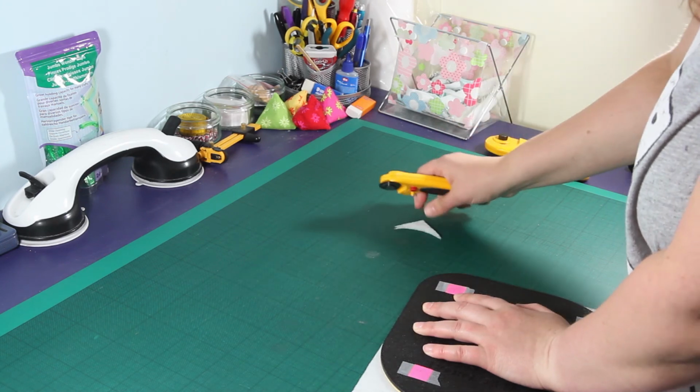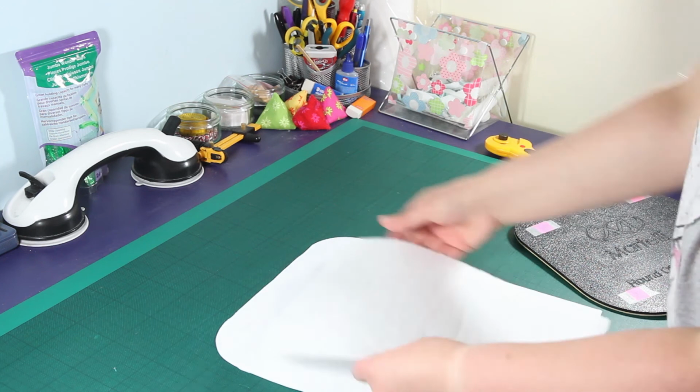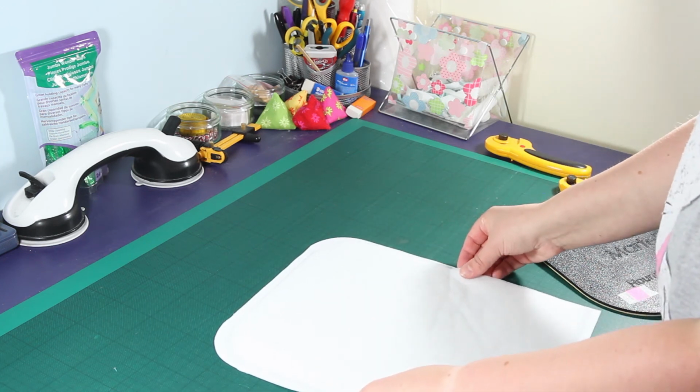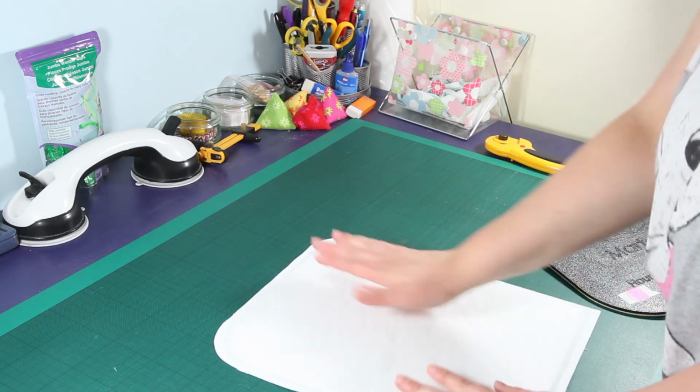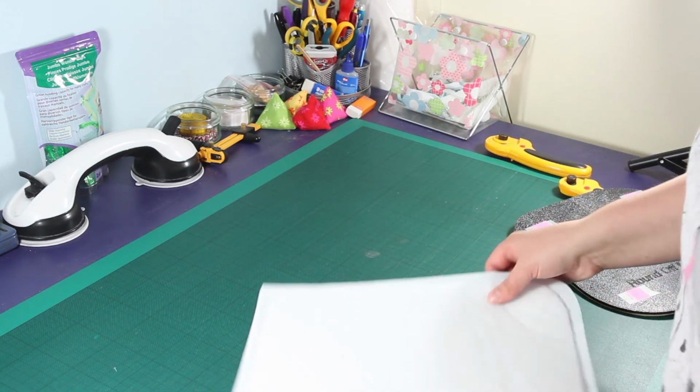There we go. So that will now fit nicely onto here. I've got a 1/2 inch seam allowance, and as you can see, that fits in nicely there. And I can go and fuse that.